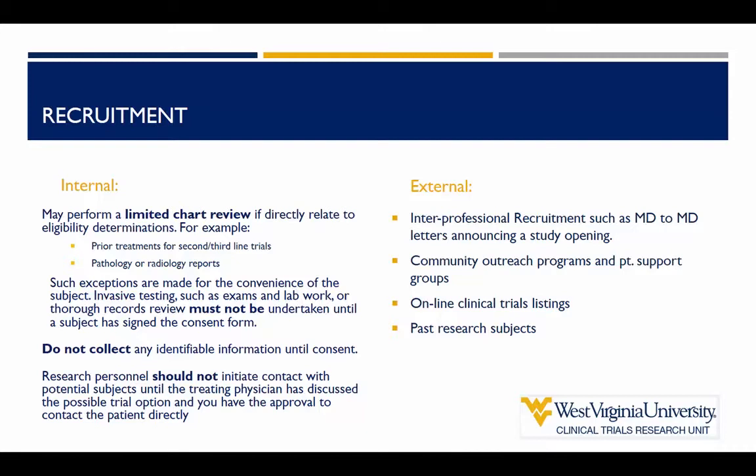If you're looking for a stroke patient who has other key things, like for us, a cancer patient who's newly diagnosed and has never received any chemotherapy, or diagnosed and received one prior line. So we'll look, all right, they're diagnosed with this cancer, they've received carboplatin-taxol, one line, and we'll stop there. We will look to say they can't have a heart history, they can't have neurological history, they can't have any of that. We don't want to go into any other really in-depth medical review until you have that consent from the patient. So you're looking for stroke patients. If I did it that way, we'd have to shut down.